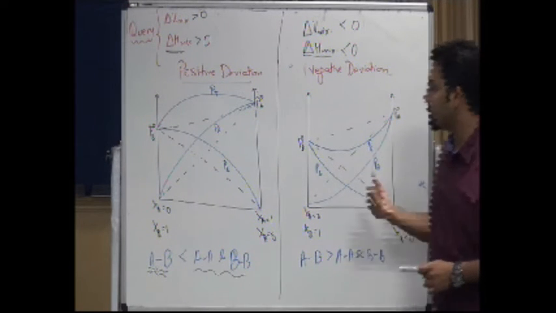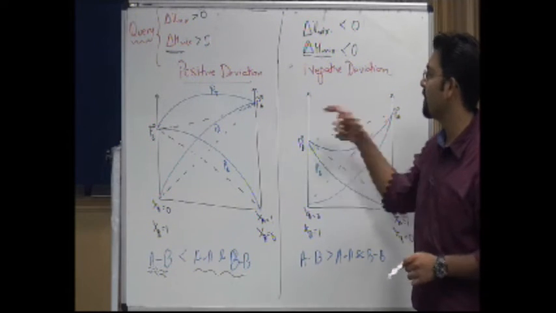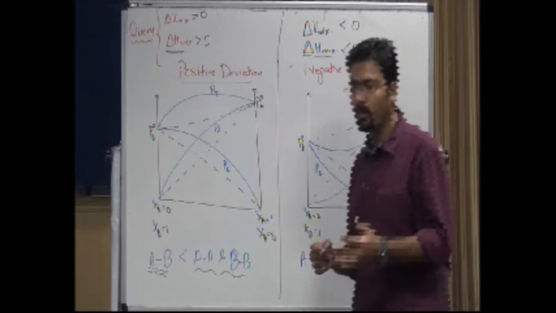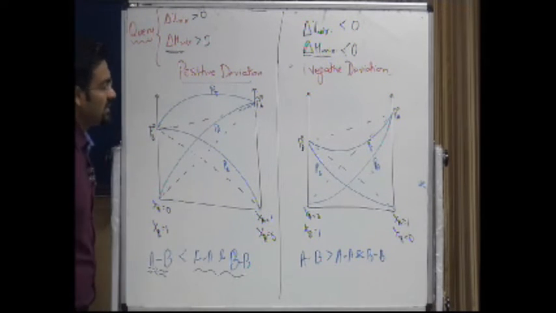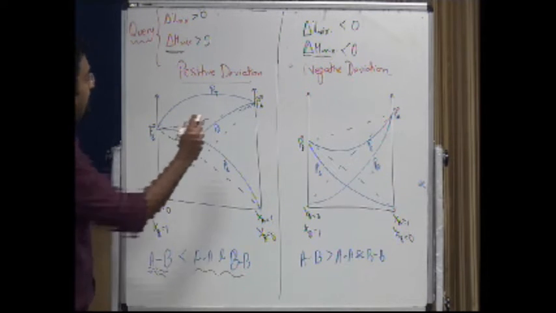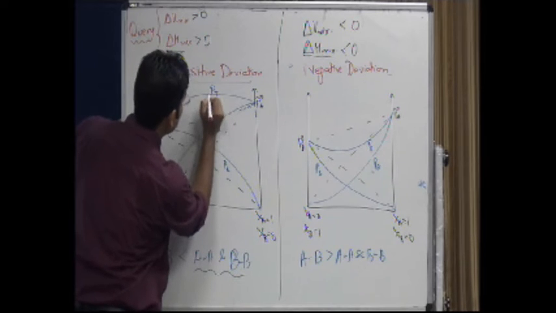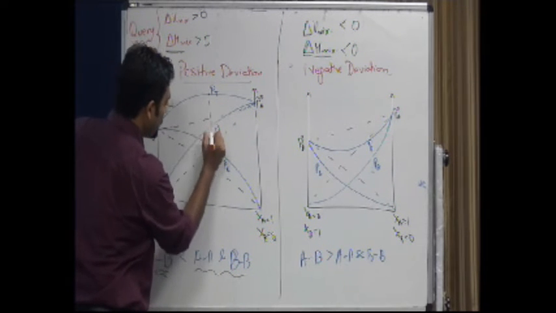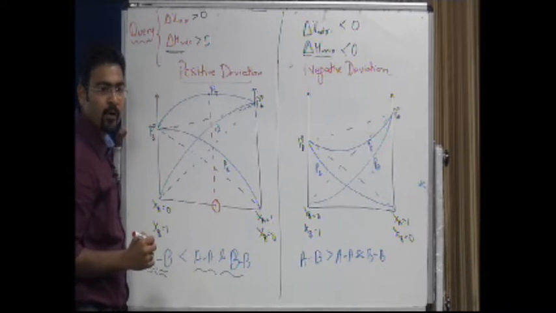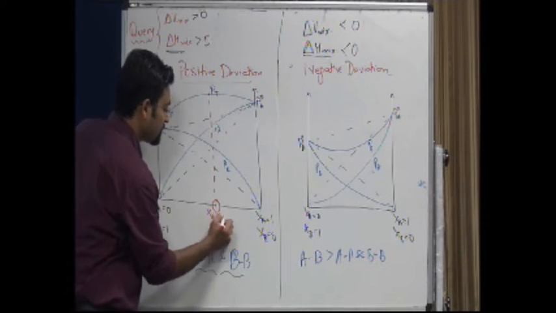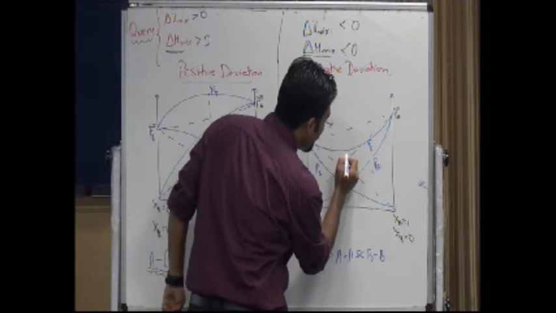There are two important things. One is that you should check more examples of positive deviation and negative deviation, remember them, and also be able to identify these examples on your own. The second important aspect is, if I look at the maximum point on this curve, let's suppose this is the maximum point, and this is the composition belonging to the maximum point. Similarly, in this curve, let's look for the minimum point.